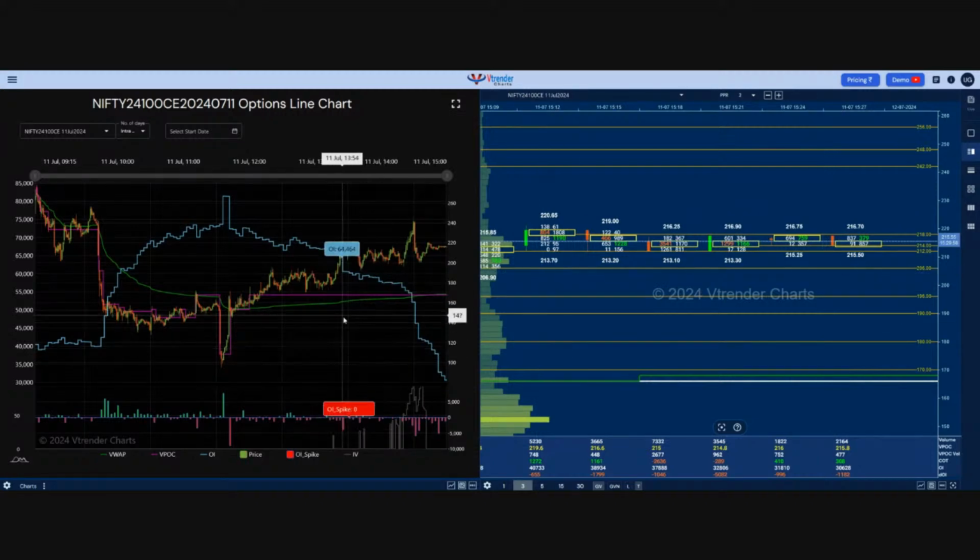And the advantage of the line chart is it is not only telling us that the auction is headed higher, it is also showing us the open interest, which is gradually falling after this move. So it is telling us that the sellers who had come in even at the earlier references are now being forced to book out. And you can see how the open interest kept falling in this call into the close. So this is how we can make use of these line charts and combine it with the order flow chart and take good trades in live markets.